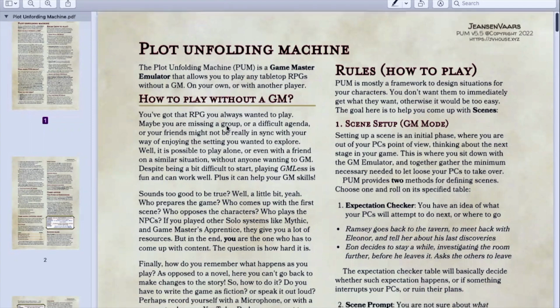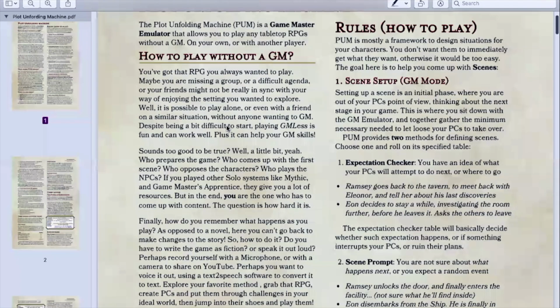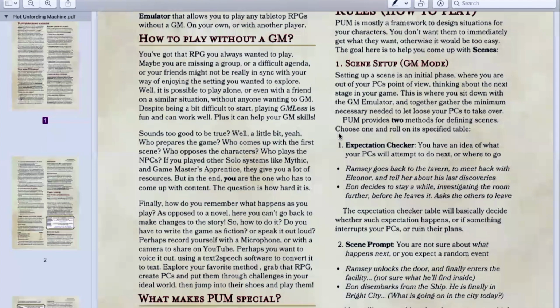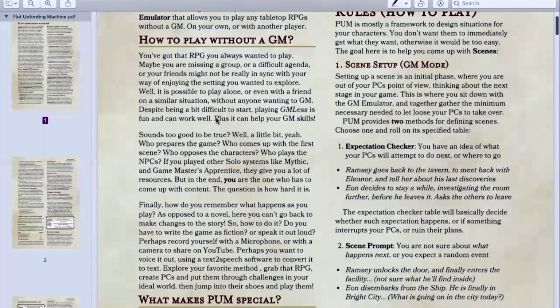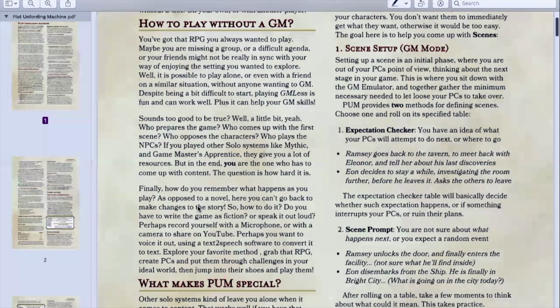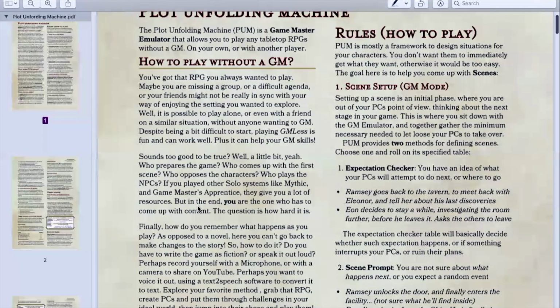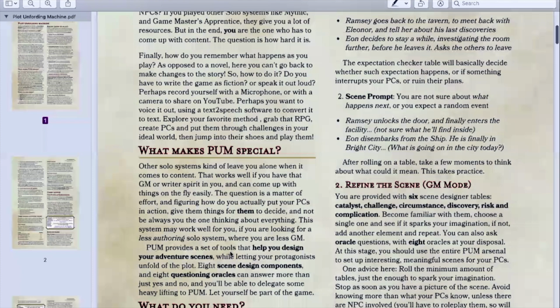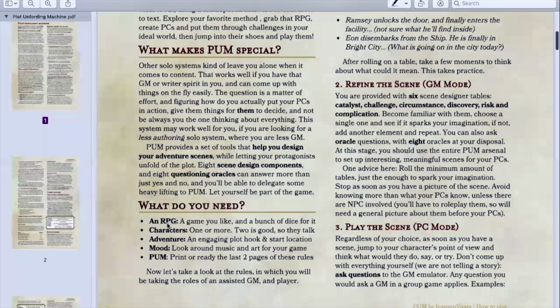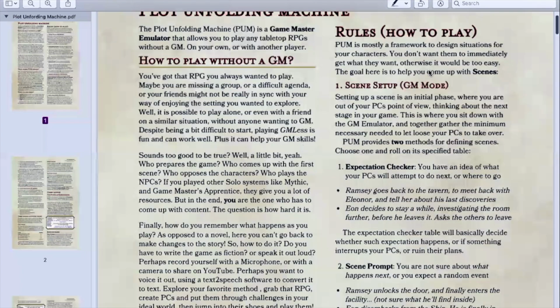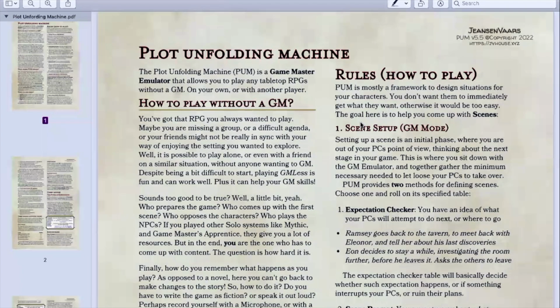This is a little bit more complicated in the sense that it gives you some structure to follow to use the tables, but the meat of it really are the random tables that we will take a look at at the end. There is a description here about what it is to play without a GM, and it explains that this 8-page booklet will give a set of tools to help you design adventure scenes. It explains you need a rule set for that, as well as the characters that you have and a sense of what you're playing out already, because this is dealing with creating the scenes.